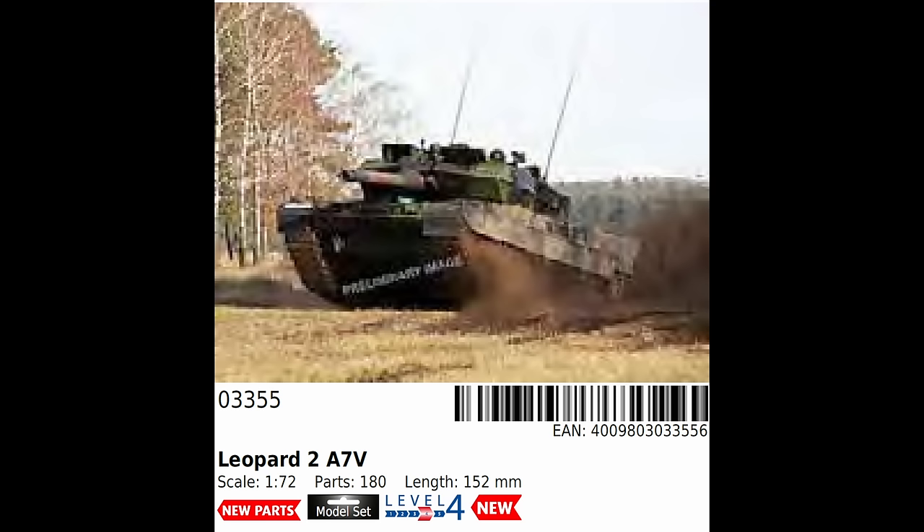For those not familiar with it, Vaillant is a German heating company established in 1874, and this Volkswagen T1 bus, originally tooled in 2008, celebrates that — obviously targeted for a very specific market. The same 2008 kit also makes another appearance here, this time in the distinctive Gulf colours, which I don't believe it's been offered in before, and should have a much wider audience than the prior release.